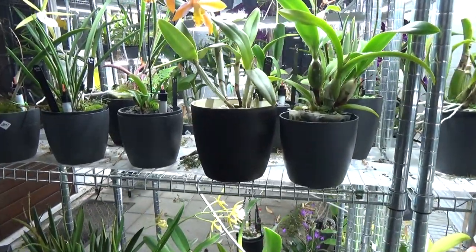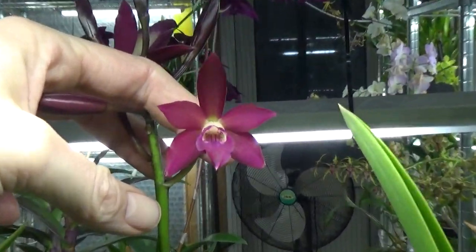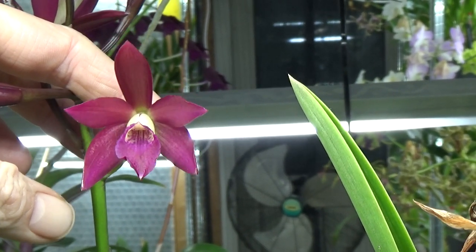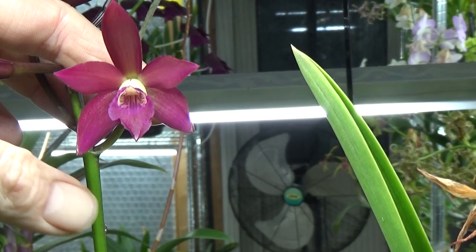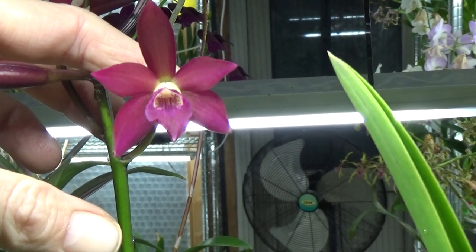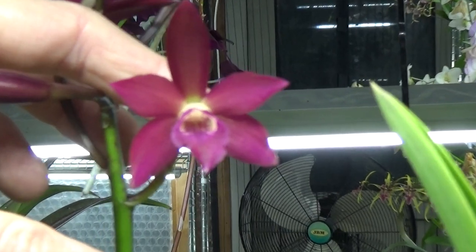Another update: I have a few more new blooms that I will show in my next blooming update, but this one I just need to show. It's so beautiful - it's a first-time bloomer, just about opening up. As I can see the colors are pretty close - it's a very nice reddish purple, I think. Or yeah, it's also a bit of pink in there, a little bit of everything from those three colors.